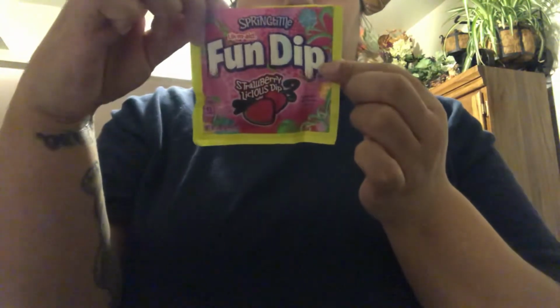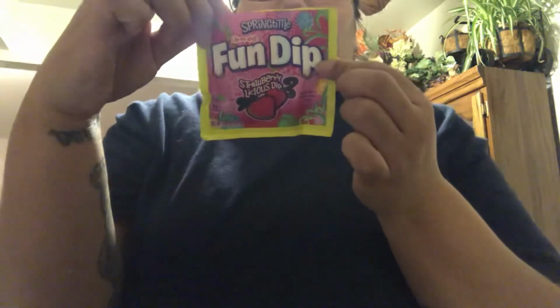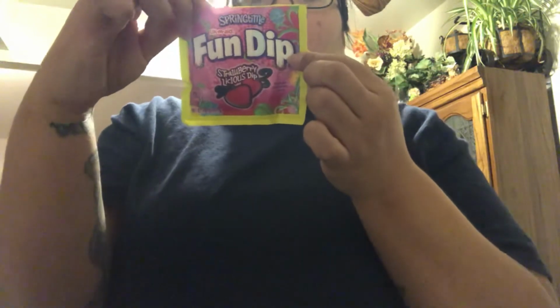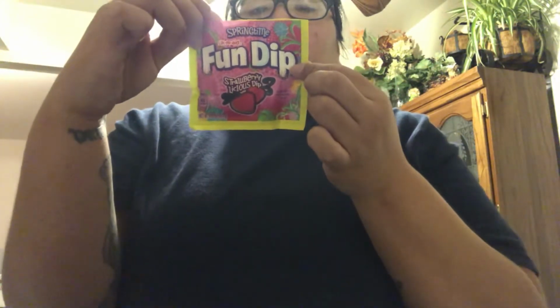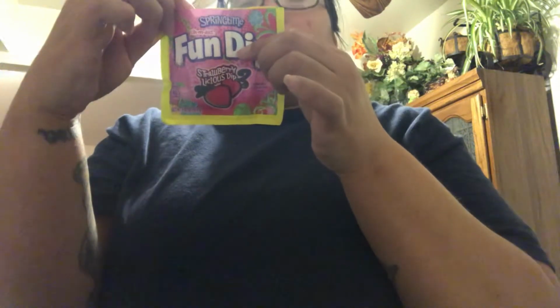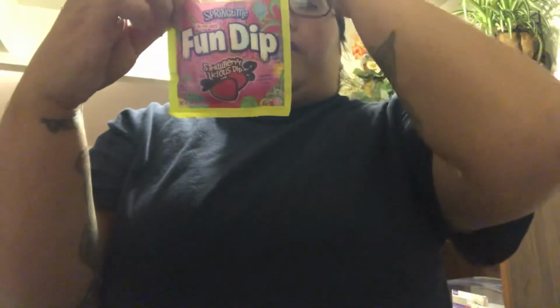It says serving size is 1 pouch, 12 grams. Calories is 45, total fat is 0. Sodium, none. Total carbohydrate, 11 grams, 4%. Total sugars, 10 grams, includes 10 grams of added sugars, 20%.